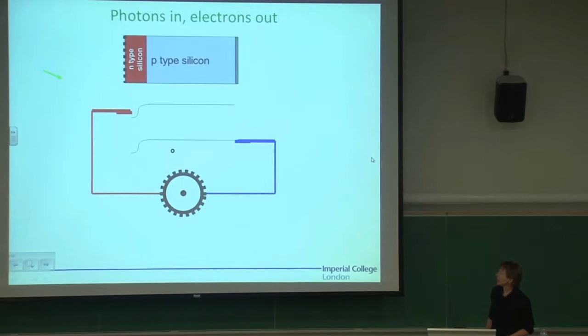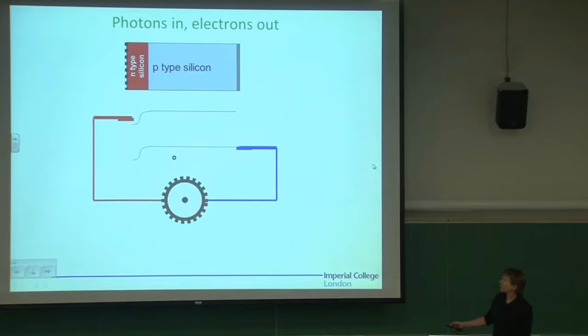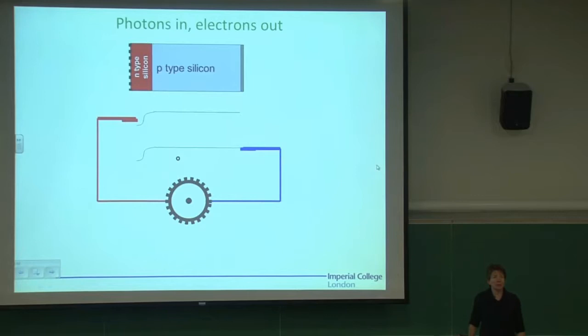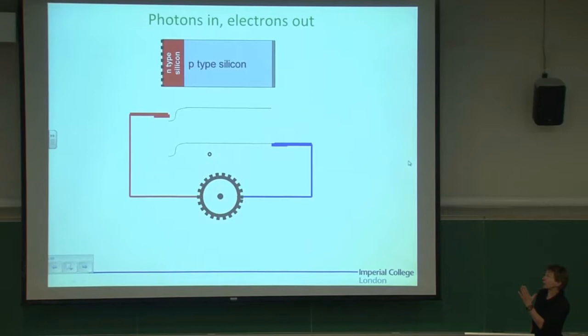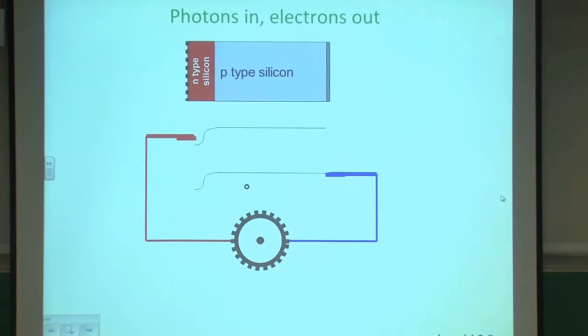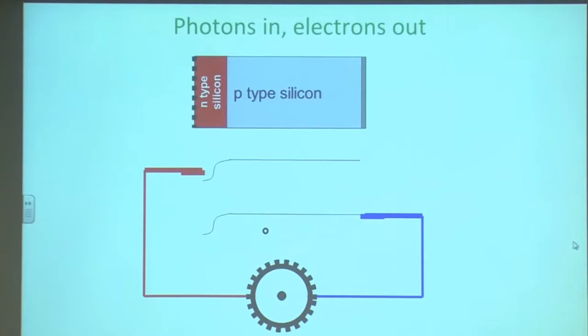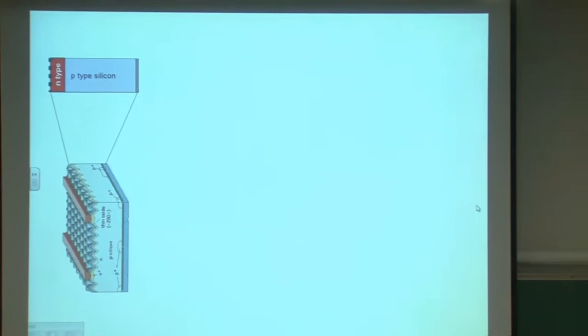And if we make a cartoon of what's going on, we have something like this. In this case, we consider an NP silicon junction, where you have a wafer of relatively weakly doped p-type silicon, and the top surface of it is modified by diffusing in n-type dopants. That creates a gradient in the band structure near the top contact, and the gradient serves to attract electrons towards that contact, and that gives you the built-in asymmetry, and the directionality that you need to run a solar cell.